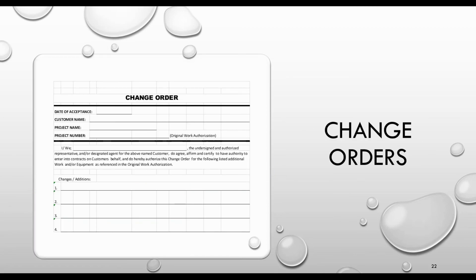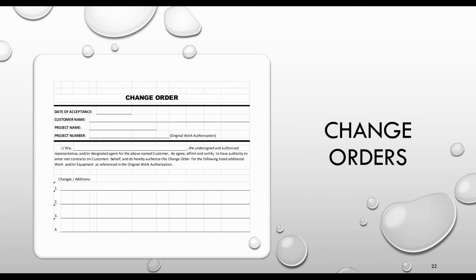Now, when you adjust your scope and it's not in the original scope, you need a change order for the adjusted scope. If you don't have a change order on a job, whether that be by email or written, and different states have different laws about how you have to do that, so know the laws in your state, or know the laws in the state that your contracts are governed by, one or the other. But a written change order is always the safest.